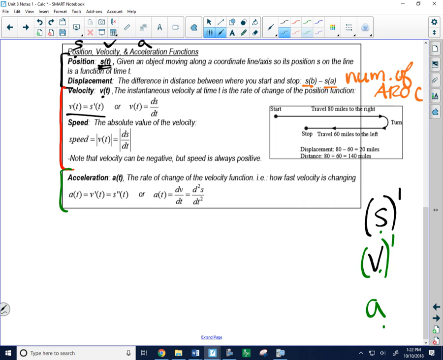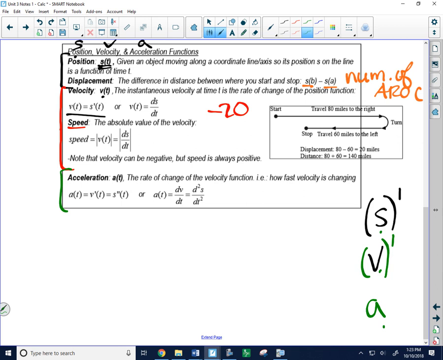I skipped ahead here. What did I want to say? Speed, if you've heard that, versus velocity. Speed can only be positive. Velocity can be negative. So that's the only difference we say there. Like, oh, you get negative 20 for the velocity. Well, the speed of it is actually just a positive 20. But speed can't be negative. Well, there we go.